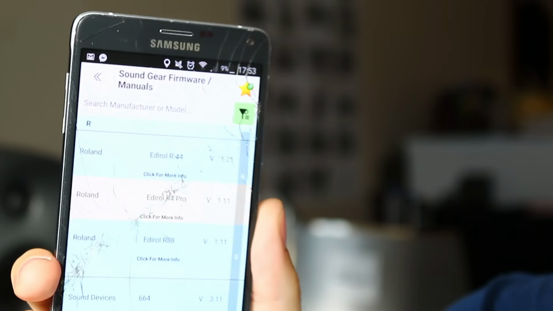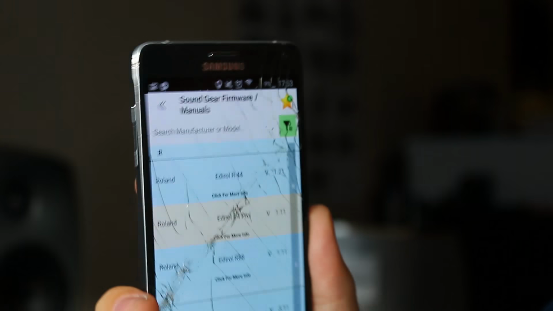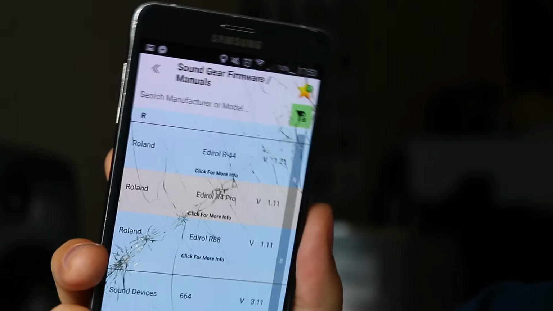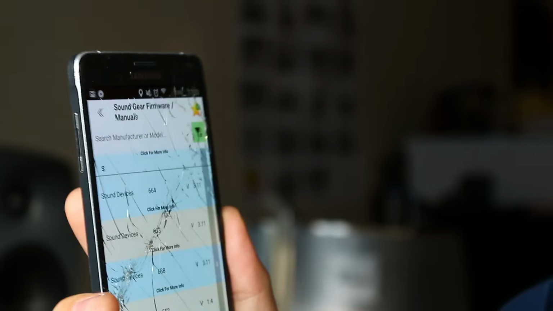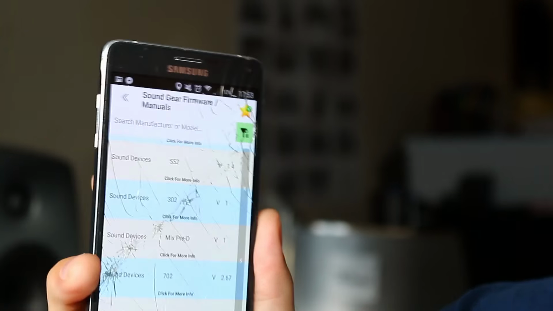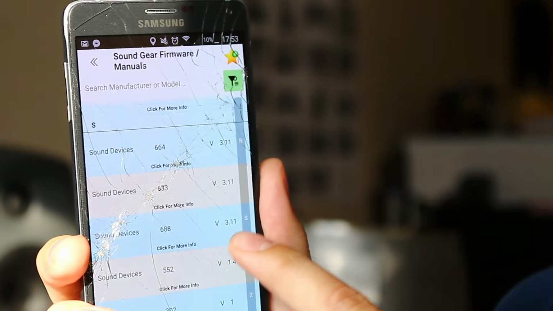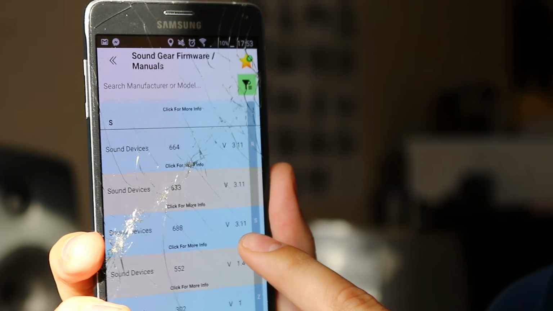Then we go on to sound gear and firmware manuals. There's only Sound Devices, Zaxcom, Zoom, and Roland at the moment, so let me know which ones you use, just because these are the first ones that I found, and if people wanted to know more, I'm very happy for them to submit. So, for instance, the 688, you can see the version number is 3.11.